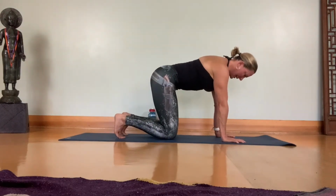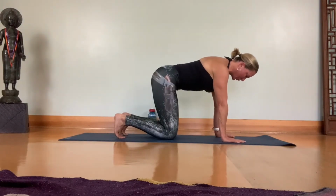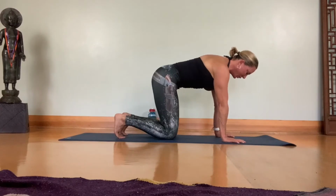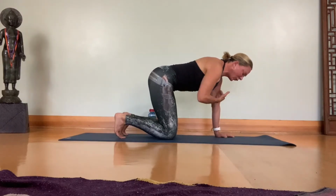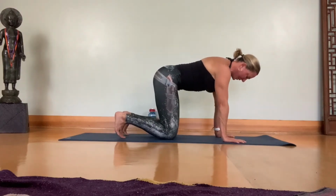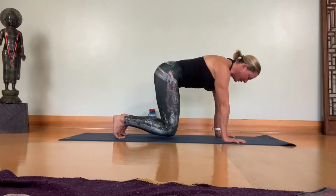Drive your toes in. You know the cues for your static beast or this quadruped, neck long, chin in. Pull your chest apart. Really pull your chest apart. Try to break your clavicle in, like separating it even more. Drive toes in, inhale, and lift the knees and hover. Breathe.